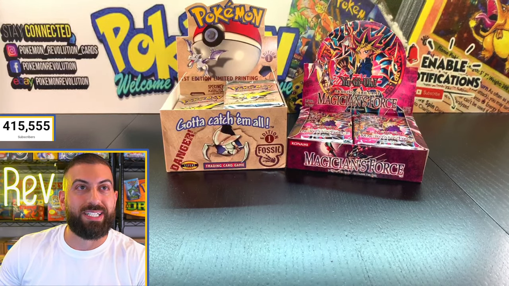Anthony just says, open me a whole HeartGold box. All right, Russell, good luck.